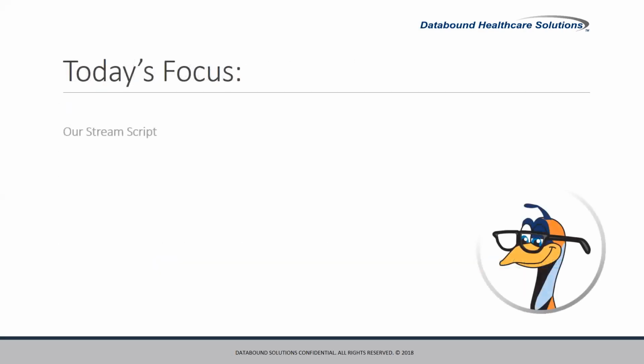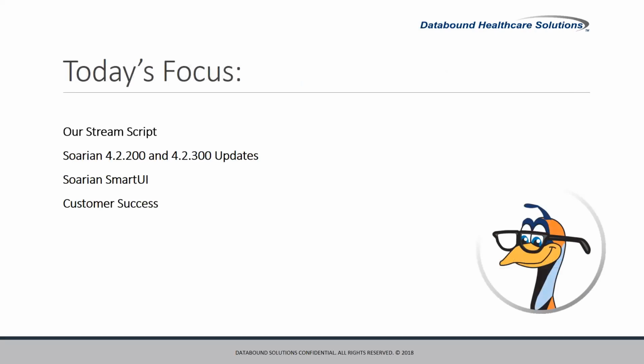All right, so as I mentioned, we're going to be focusing a lot on Soarian. There are a lot of big changes with 42200, 42300, and a new feature that we're including in EMUE, which we're calling Smart UI. I want to introduce that a little bit as well. We're making some good progress on that. And then I'm going to talk about some customer support and customer success opportunities, just to share some of the top support cases we've had over the last few months, and send some resources out there to maybe help you walk through some of that if you're having some trouble. So let's just go ahead and dive right in.